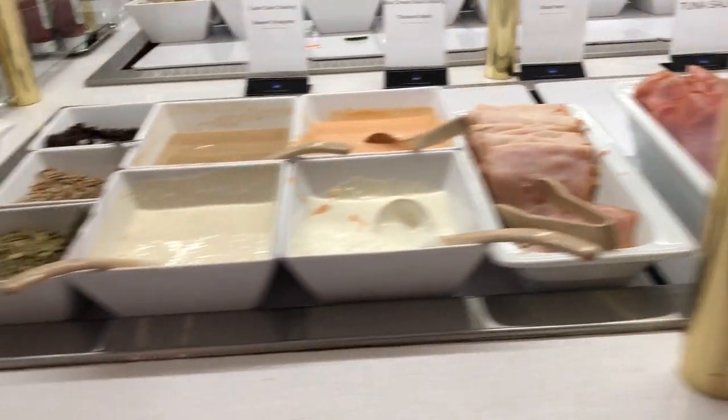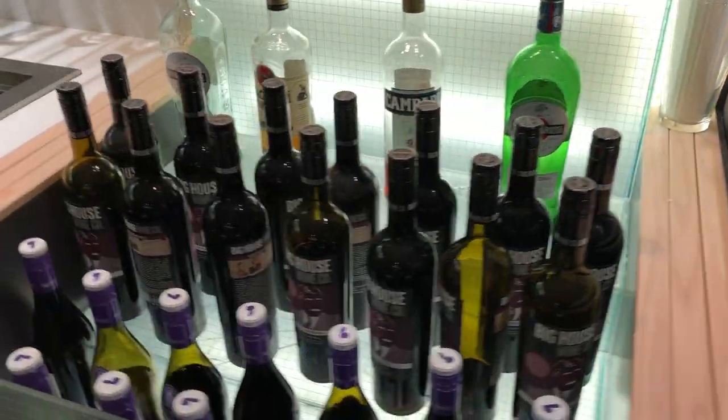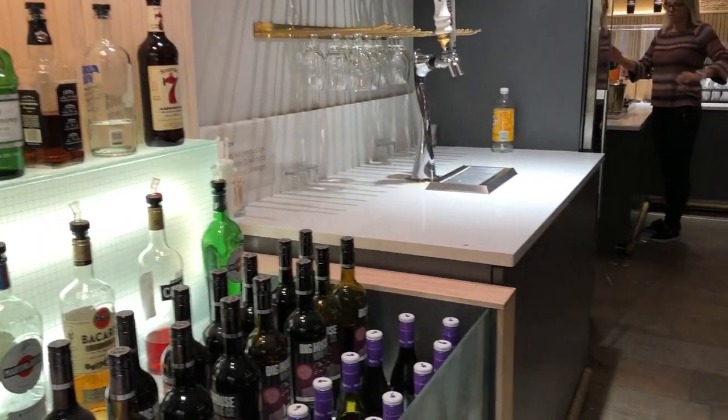But as far as the lounge itself, it's really nice. Really nice sort of typical Scandi design decor. The food selection was pretty solid. A really nice salad bar. There was some hot food. They had lasagna with meat sauce, which was really good, actually. I really enjoyed it. And in terms of hot food, they also had a soup. The soup I didn't really love that much. I think it was a chipotle sweet potato soup. But they have a nice bar, lots and lots of wine, which made me happy. And they have beer on tap, and they also have both still and sparkling water on tap, which is great and very useful when you want to fill up your water bottle for the flight. So all in all, we're impressed so far.